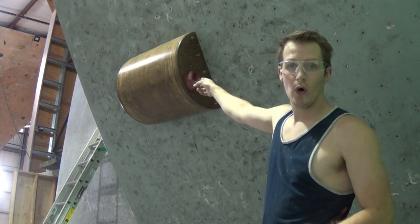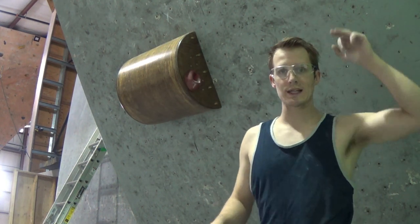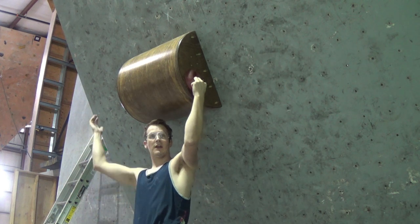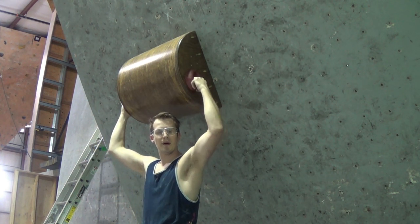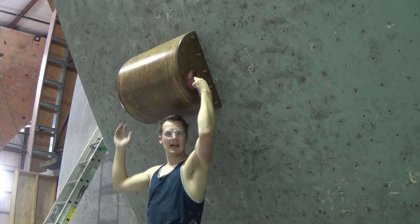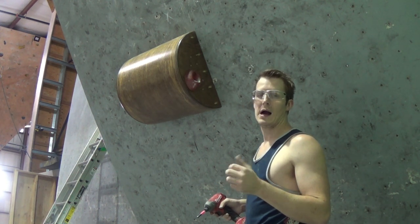When you're angling this hold, whether it's a pocket, a jug, or whatever hold you're using, you want to make sure that it's comfortable to twist on. So if it's here, when I come underneath like this, I still want it to be comfortable. I don't want it to put my wrist in an awkward position. This feels okay, but I'm going to rotate it a little counterclockwise, just tweaky enough to where I'm going to notice it.